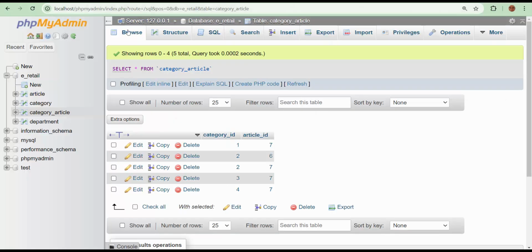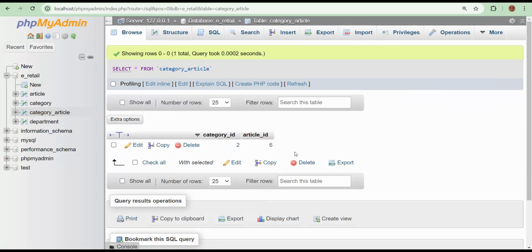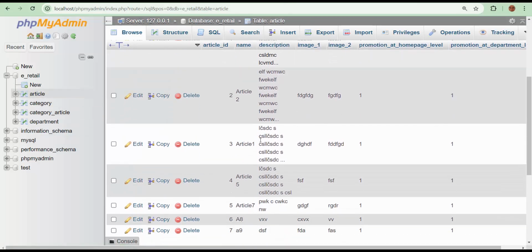Refresh: it was ID 7, and now I have only article ID 6.